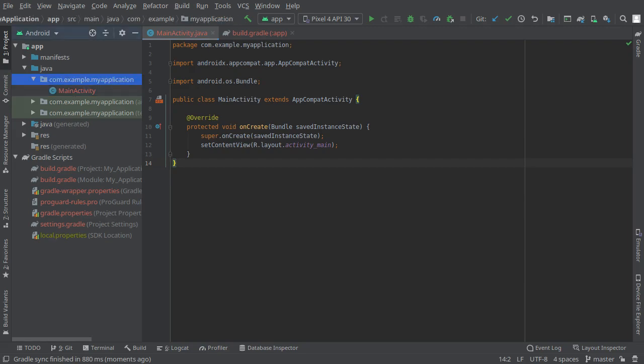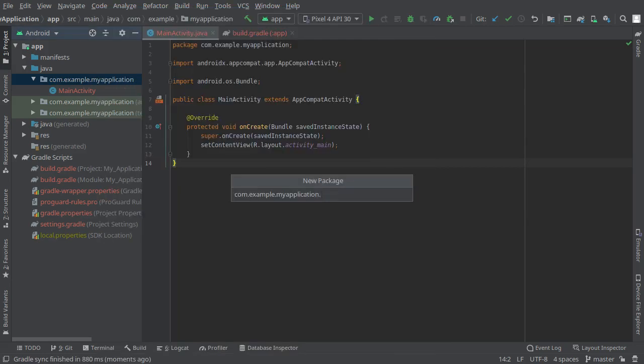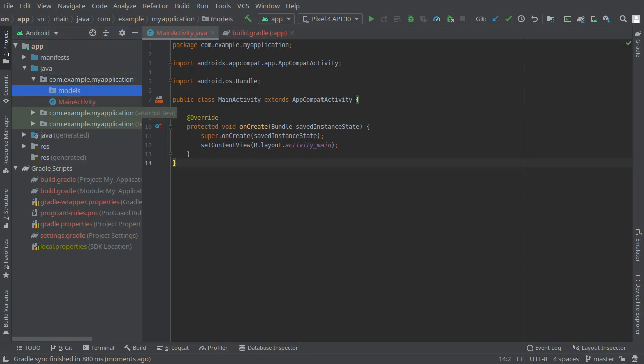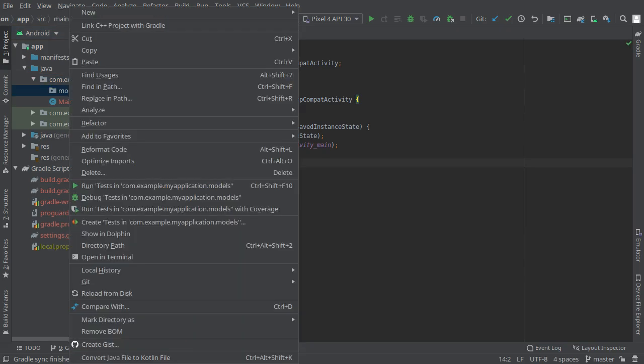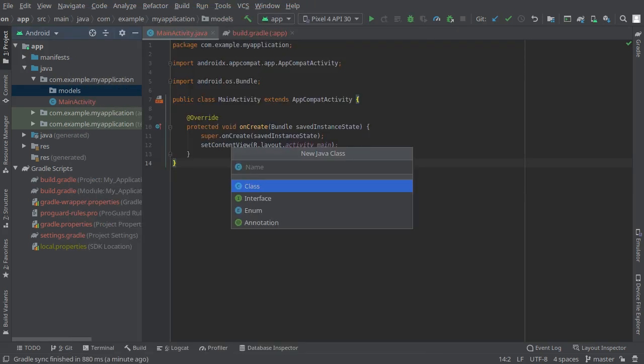It's usually the easiest to start by creating your data models. I like to create data models in a separate package to keep the root directory a little bit clean. Let's name it models. There are other ways to organize your code as well, of course. And then within the models package, I create a new Java class.